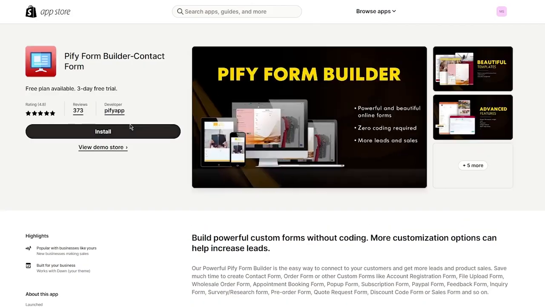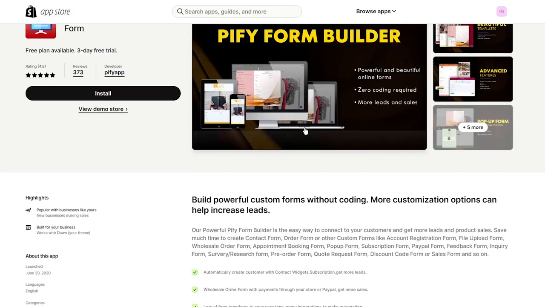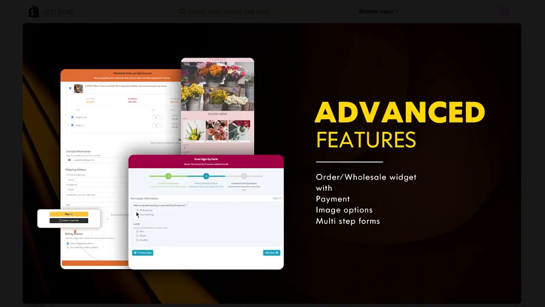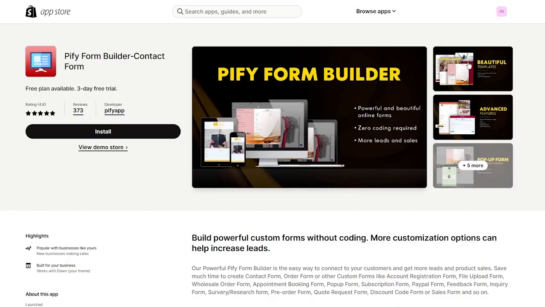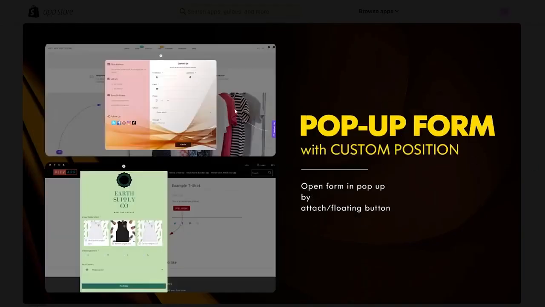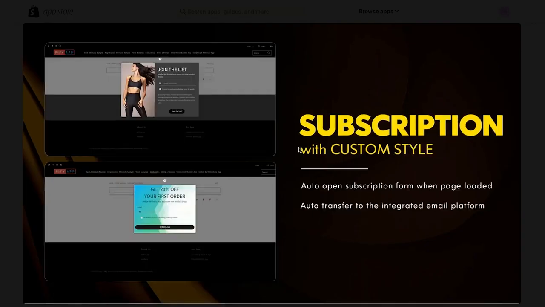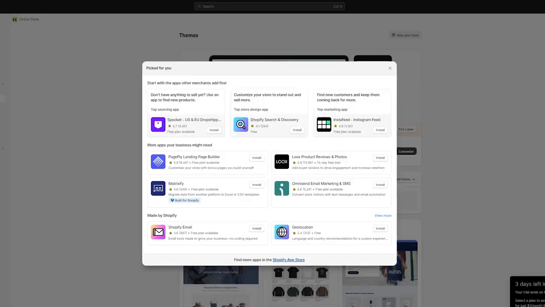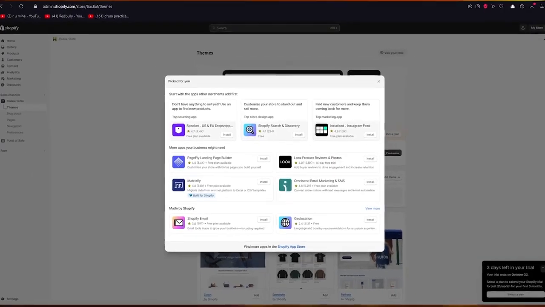You can go ahead and install it, and it basically builds contact forms in the most advanced way possible with the most advanced features. And you can obviously write different one-line texts for yourself. You can create beautiful templates with pop-up forms, custom compositions with custom stylings, make them look good, and obviously integrate them into your Shopify store. So yeah, basically it also has a plan that you can work with. It has a free plan, which is a pretty good thing to have, to be honest. So yeah, that is one of the form builders that you can use, and that is how you're going to integrate custom forms into your Shopify builder.